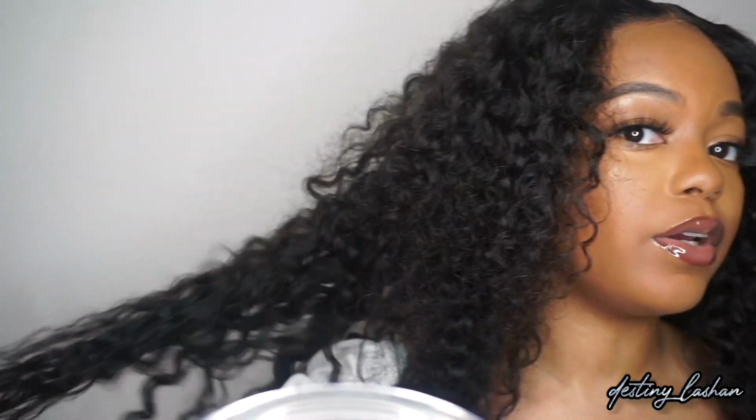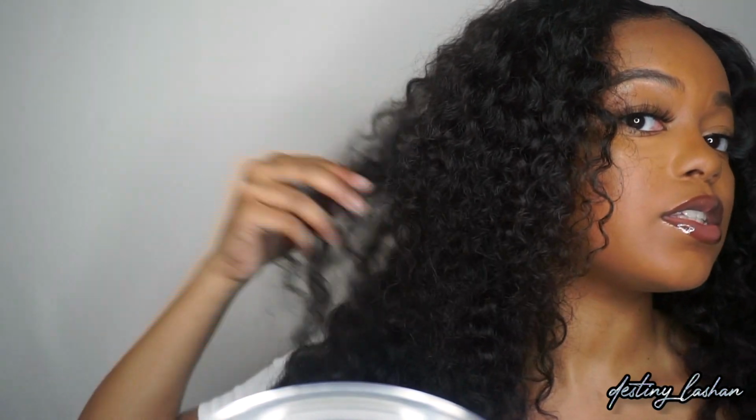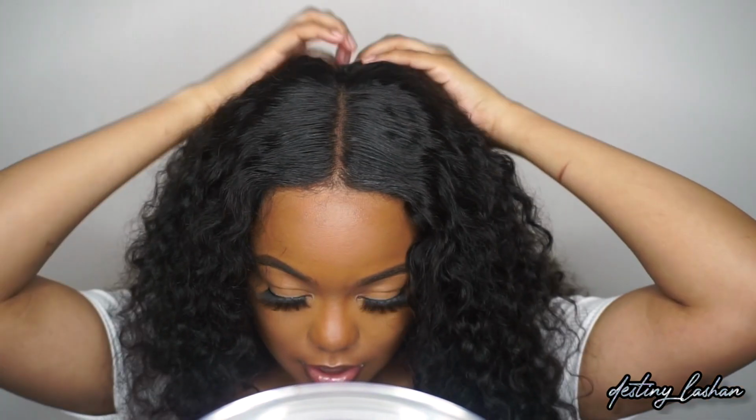Now, should I do my baby hairs first? Or, the one thing I don't like about this wig is it's short at the top and then it's really long at the bottom. Like, look at that. It's like a noticeable height difference. And I know when I wet it, it'll blend, but that's so ugly. So, should I do my baby hairs now? I don't think I want to do my baby hairs now. This is a lot of hair, y'all.